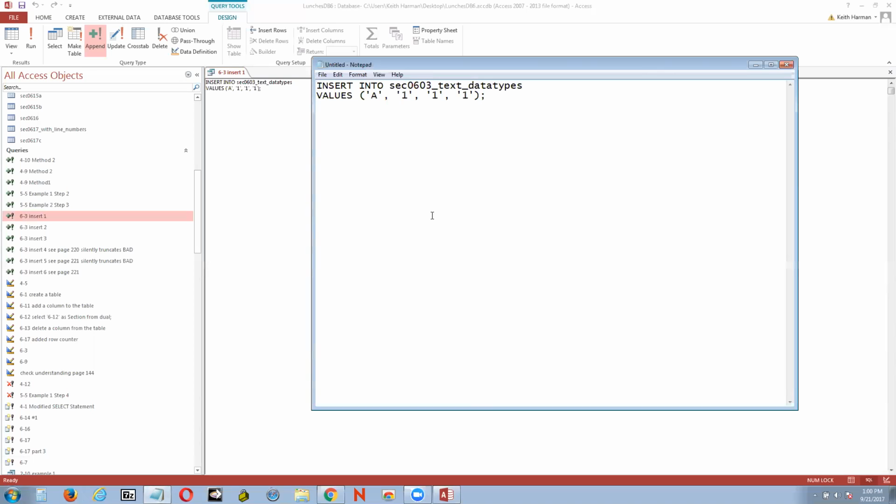Now, these are text data types. You say, what do you mean? Well, the A, I'm treating it like text. The machine is stupid. It doesn't know what that means. Could that be a number? Human, tell me, please. So you put the quotes around it so the machine knows what's going on. It's the same with the ones. In this case, you're treating those ones as text data types. Now, that could or could not be a good thing for you. If you treat them as text data types, you're treating them as if they are what we would call categorical data. Oh, so much stat again. I know.